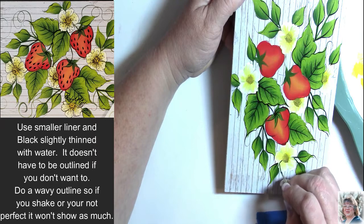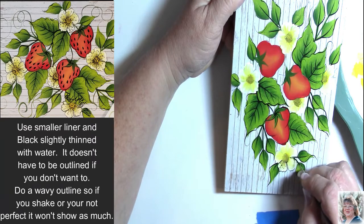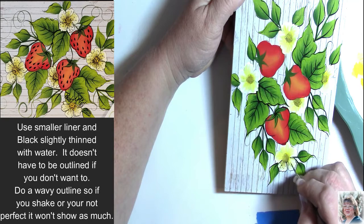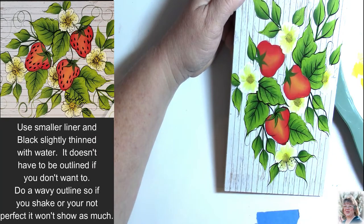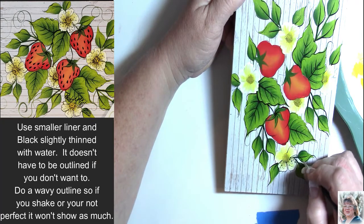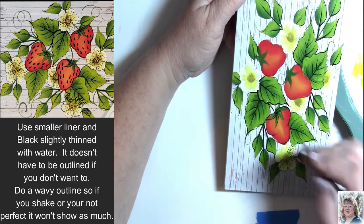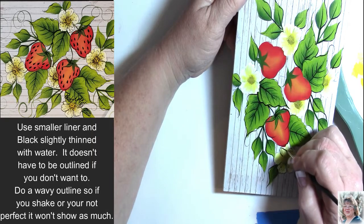Okay, so we're going to create a nervous little wavy outline. And I'm just going to touch to give those stamens some little pollen on the ends. Gives it a little more interest. So you don't have to be perfect. Short and long are better. You don't want them looking all the same.